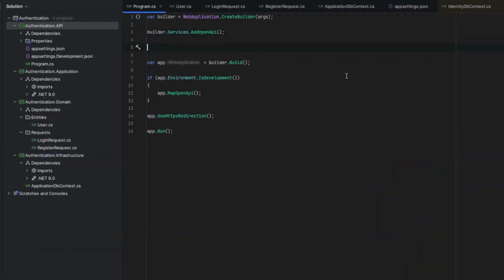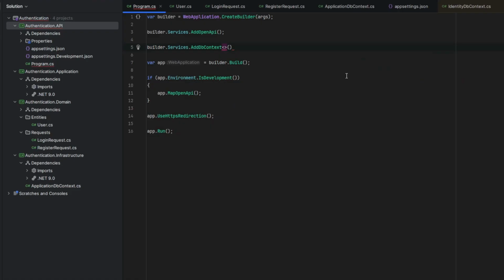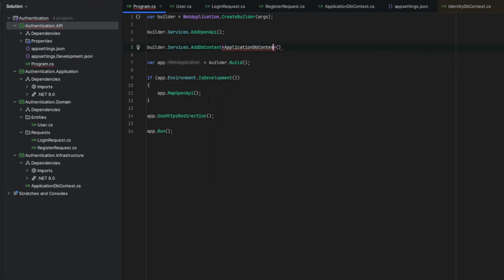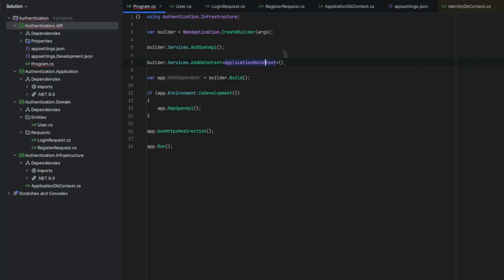And now I will set up the DbContext. So I have to type builder.Services.AddDbContext, and we have to pass the ApplicationDbContext that we have created recently. And we have to, of course, reference the Infrastructure project.